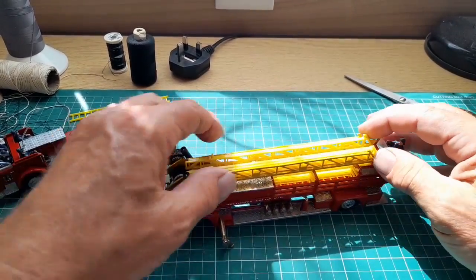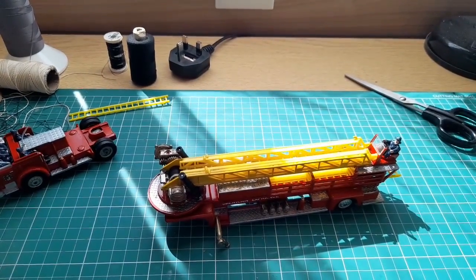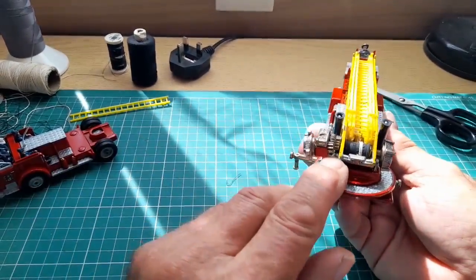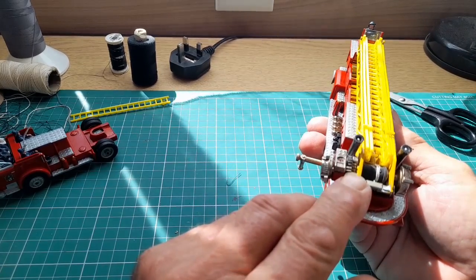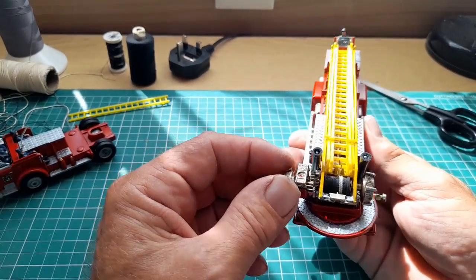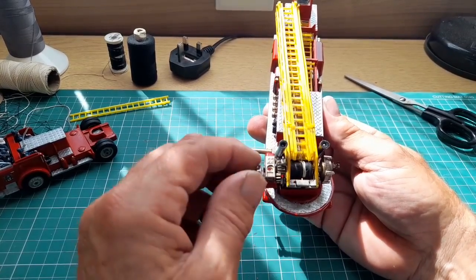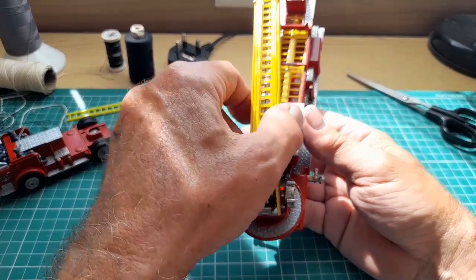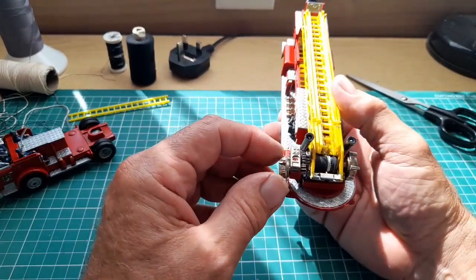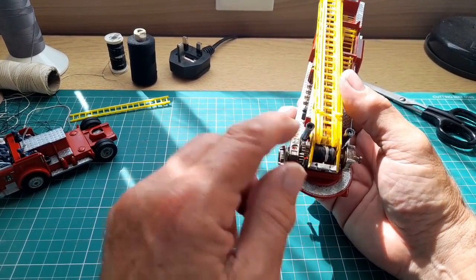So that fits in there like that. Not entirely happy with this, I must admit. The gears are not meshing correctly because they're worn. This one in particular here. Often when you buy these second hand, this is why this is broken in here, because it takes a lot. It's not a massive ladder, but it's a lot of weight, because this is the bottom piece of metal and there's a lot of plastic on there, and it puts a lot of tension on here, and you often see that gear slipping and breaking.